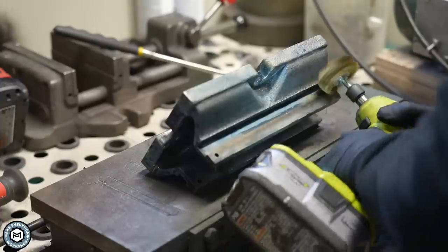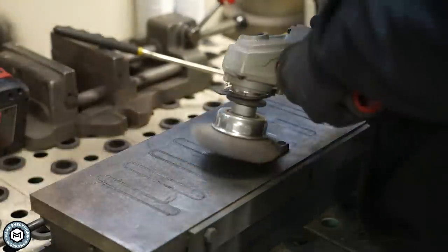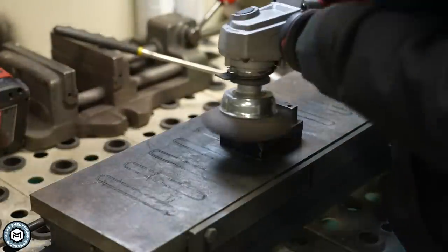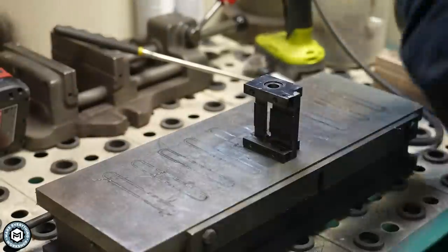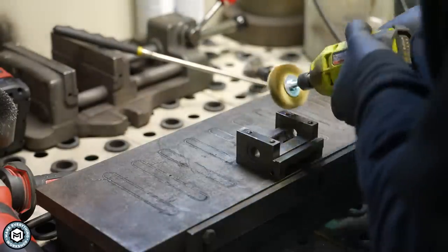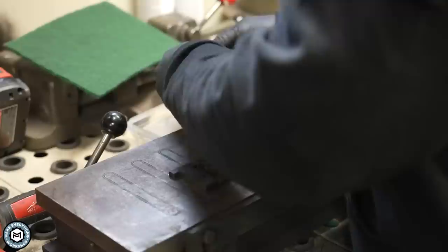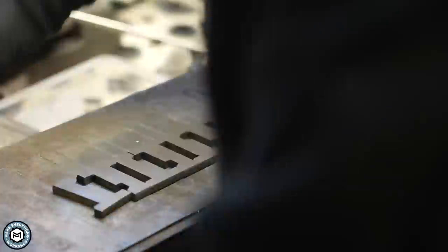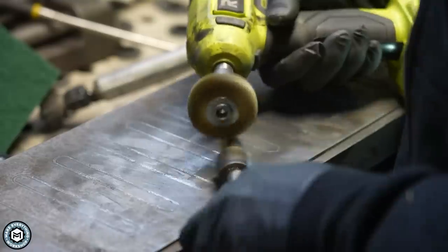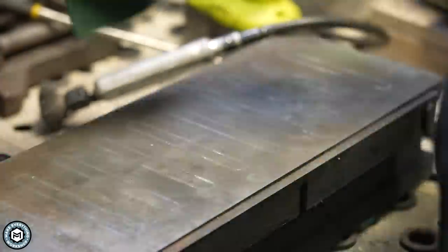The magnetic chuck is really great for this kind of work because I don't have a great way to hold these parts and still be able to access them. I know there are some machinists out there that are going to be upset that I'm using a Brown & Sharpe magnetic chuck to do this, but I got it out of basically a scrap bin, paid almost nothing for it, and it's really great for this type of work. A magnetic chuck works by turning on and off magnetic force so steel parts can get stuck down flat to a table. You can see all the different teeth for the jaws nicely stuck down so I can wire wheel them, flip them over, and make sure they're nice and clean. I don't want to remove any material — I just want to clean everything up so it glides back and forth easily.